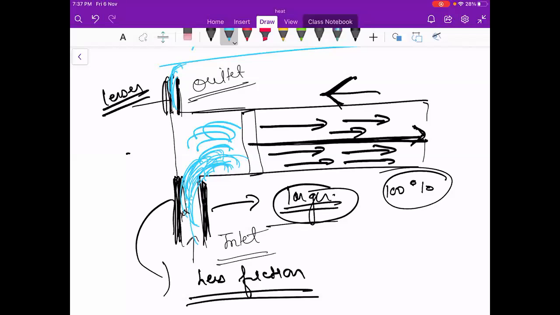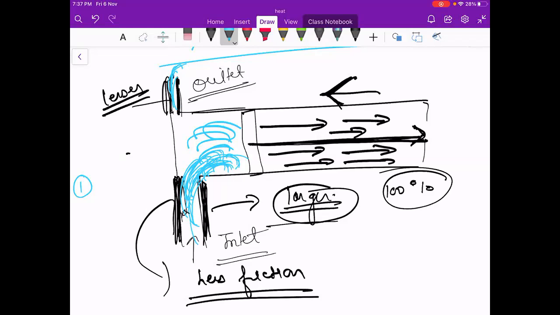Okay, some amount of liquid is coming from here. So there are two reasons for that. Because the diameter of the pipe is larger, and you have studied in fluid mechanics that when the diameter of the pipe is larger, it has less friction. So if there is less friction, the fluid will move forward. Okay, the fluid will move forward.